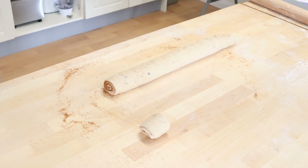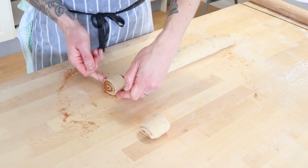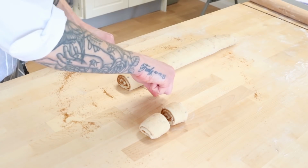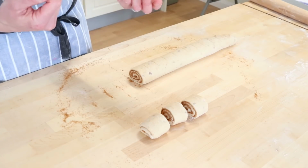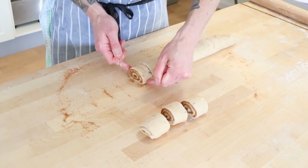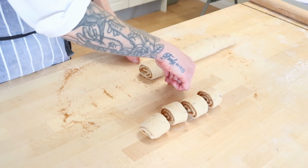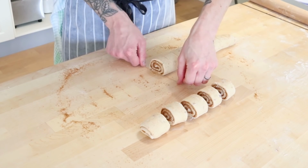So watch it again. I slide underneath my dough sausage to where the line was, cross it over on the top, pull it tight, and it snips it really nicely. And if this didn't just make those swirls perfect, it's actually a really nice and satisfying and pleasing thing to do. So keep cutting them all the way down the end, and you'll get your swirls just perfect.